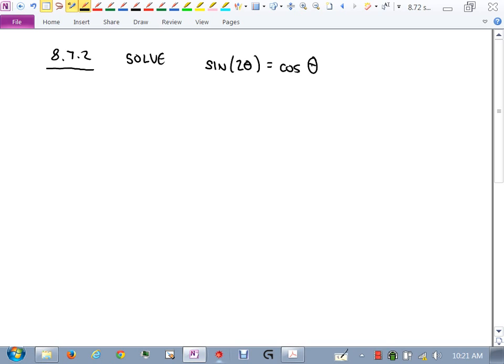I want a general solution to this equation. Now, like I just said, this problem came out of the previous section's homework, so we didn't have the formulas that I just gave you yet. But when you do your homework, I think you can use anything you want, okay? There's no restriction.